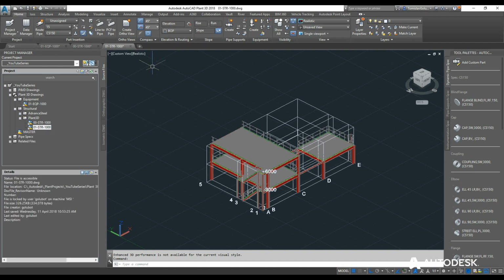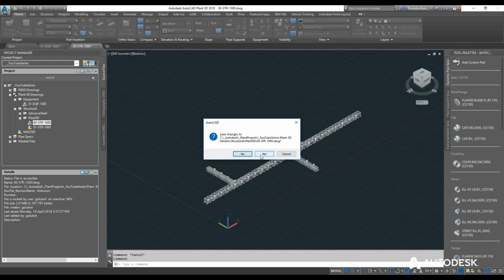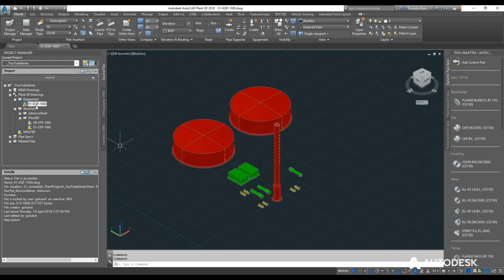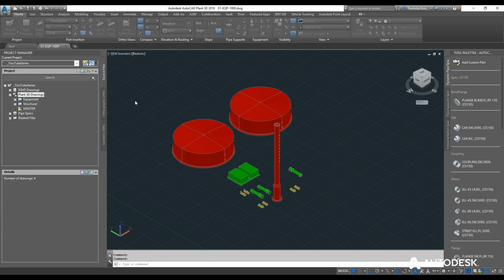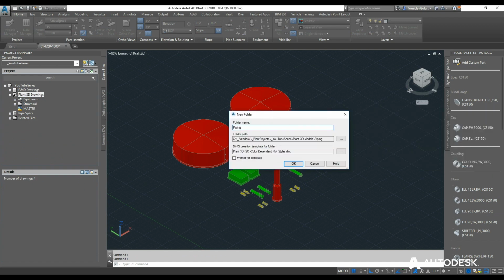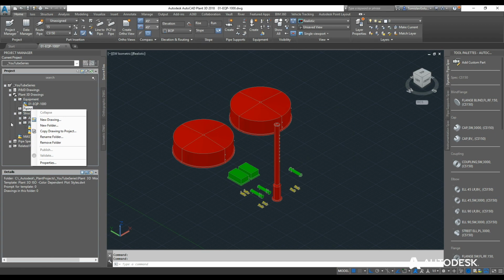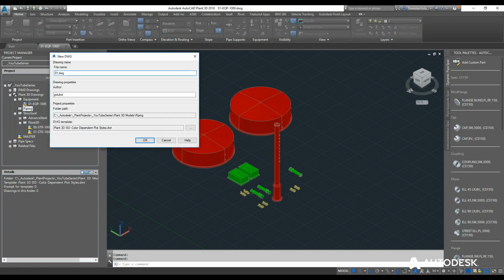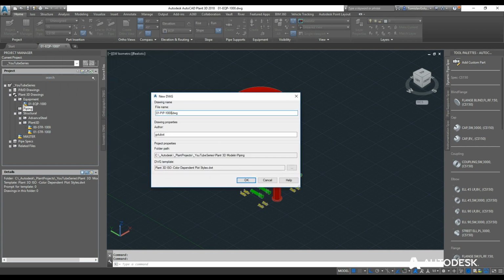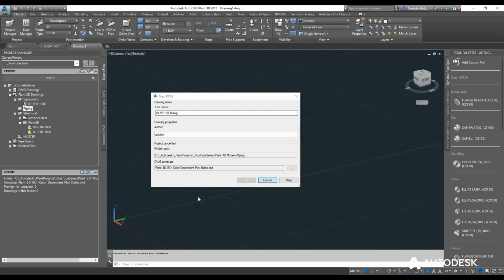So what we're going to do is start building some pipework from those P&IDs into our equipment. We've got our equipment folder and structure folder, so I'm just going to make a new folder and bring the dialog box over. I'm going to call it piping. Because we're working in area one, I'm going to create a new drawing, call it Area1-PIP for piping, dash 1000 for the first file, and go OK.